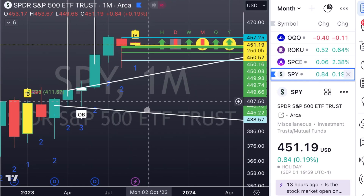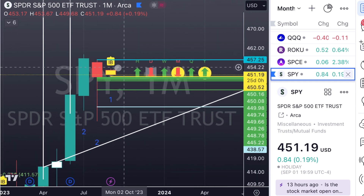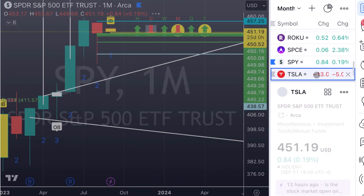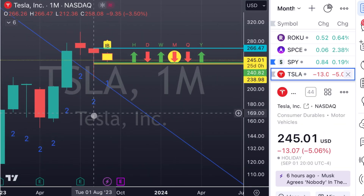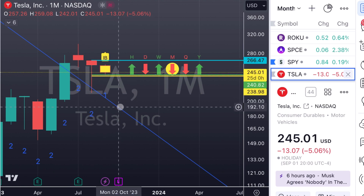SPY is very much like QQQ — two-down finished red but with that hammer candle. We're going to look for this to trigger to the upside; first target is not far away. Moving into Tesla: two-down finished red but we have that hammer candle — that actionable signal from the strat. Looking for calls at $266.47 on Tesla. Tesla options are very expensive at the best of times, especially on monthly swings. If you're looking for something cheaper, look at CCL, Ford, Coca-Cola — ticker symbols like that will have cheaper options for swing trades.